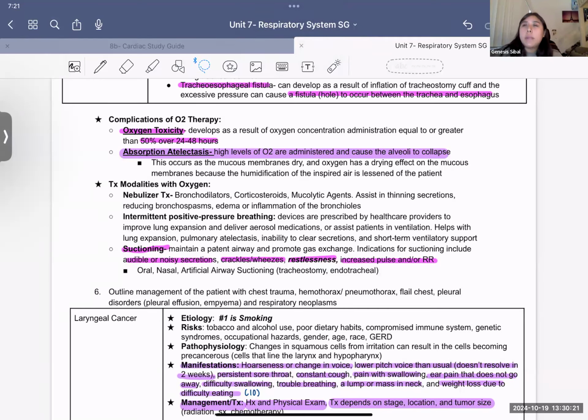Okay, so because I had a bunch of notes to the side right here to make sure that I'm also explaining things right. So alveoli can collapse due to the high levels of oxygen in the specific context known as absorption atelectasis. Okay, so with high concentration of oxygen, a patient is given supplemental oxygen, especially in high concentrations. The oxygen in the alveoli can be absorbed into the bloodstream more rapidly than nitrogen, which is normally present in alveoli. So with nitrogen's role, under normal conditions, the air in the alveoli is a mixture of gases, primarily nitrogen and oxygen. Nitrogen keeps the alveoli inflated because it remains in the alveoli and contributes to maintaining alveolar pressure.